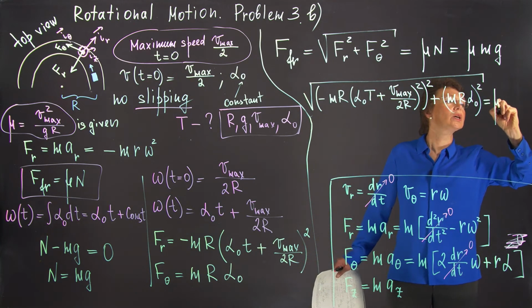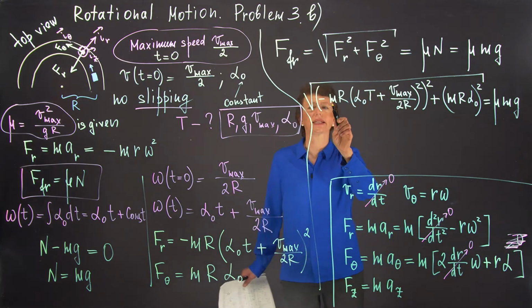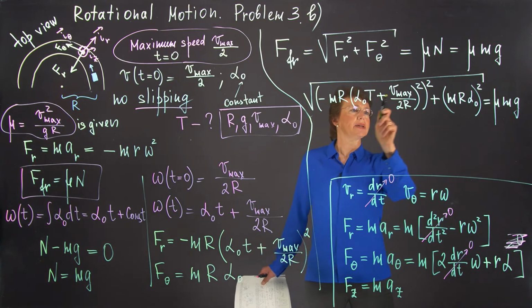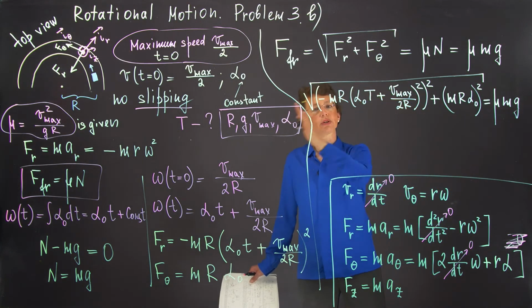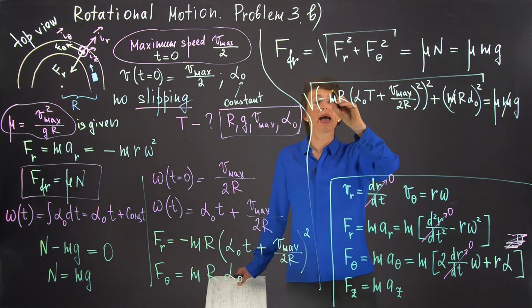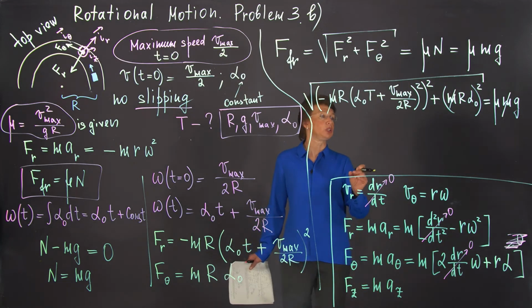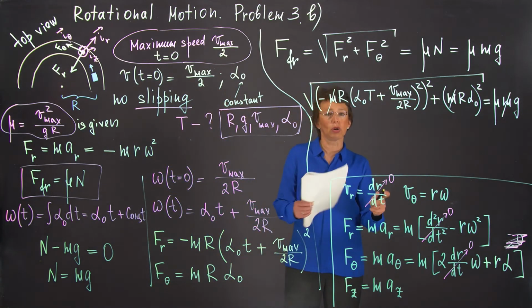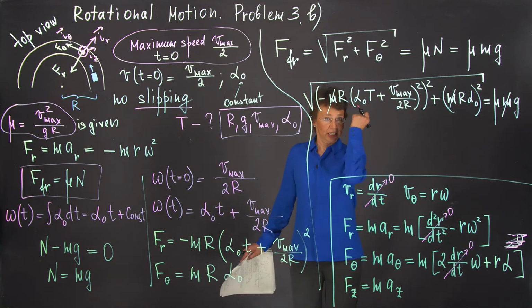Now, look at this. Here m is not given. We need to figure out what to do with mass. Mass comes out of the square root as m, and it cancels out. So mass is not a part of our equation. The last step that we need to do is bring our mu that was given into our equation. So I will write my final equation in red.